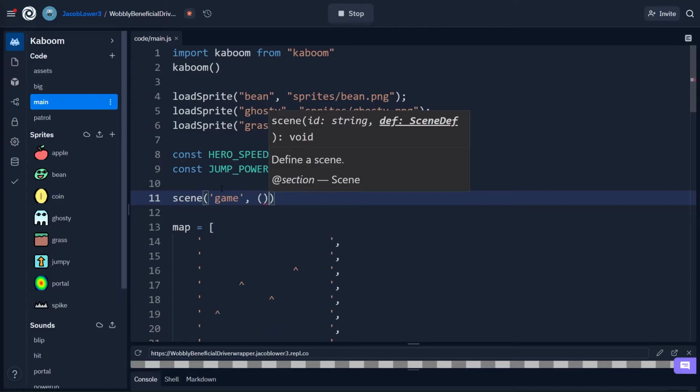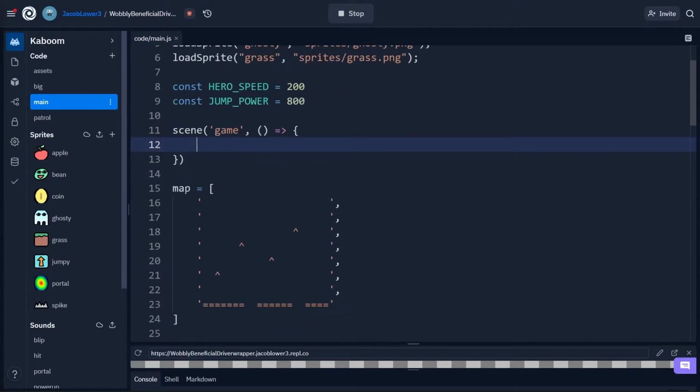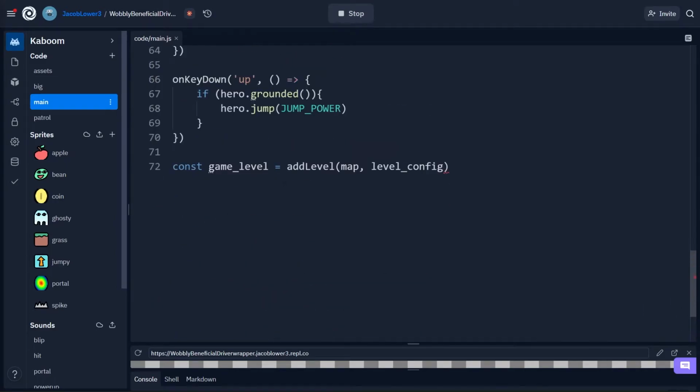And then I'm going to do our handy dandy friend, the arrow function. Now, all this code we've done so far, I want to put it inside of this game function itself. So what I'm going to do is I'm going to copy the closing curly bracket and the closing parenthesis. And I'm going to pull it clear to the bottom.